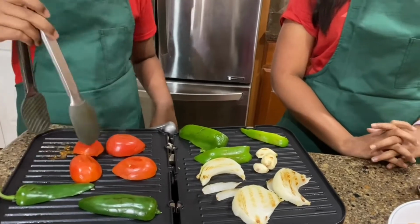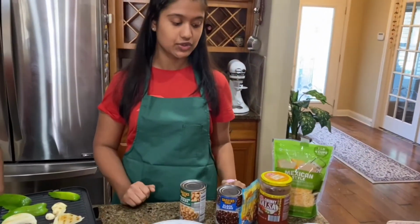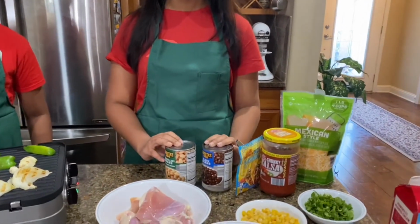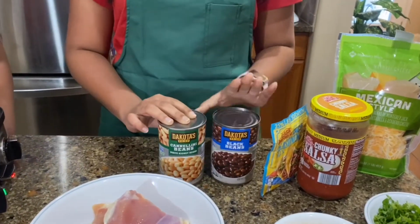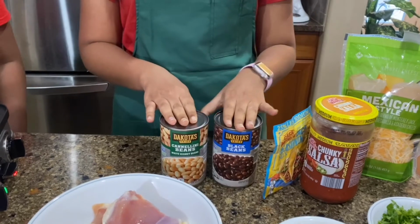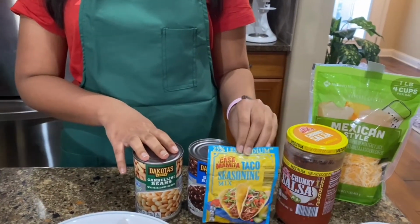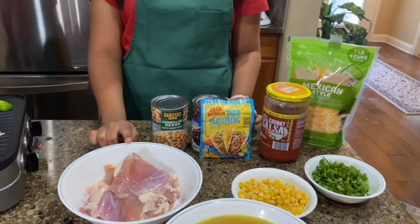So meanwhile, here we have our ingredients that we'll need for our taco soup. The first thing we have is two types of canned beans here. We're gonna rinse them. And we have some black beans and some white kidney beans. And then we have a packet of low sodium taco seasoning mix. We have 1 pound of boneless chicken.